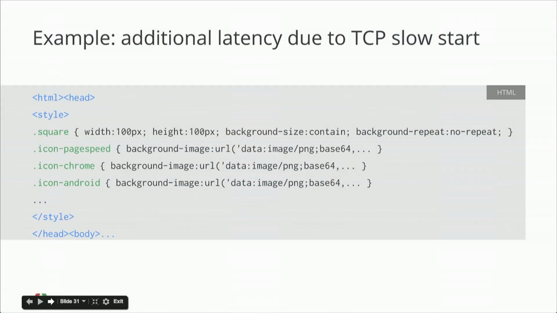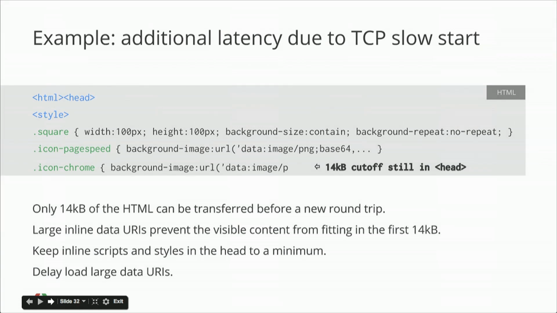So let's say that I attended this talk and I saw these three rules and I think to myself, hey, I'm done. I can just inline everything and everything will be great. And I just want to add an additional caveat, which is where this fourth rule comes into play, which is this notion of the additional latency that comes due to the slow start of TCP. So in this example, I've actually inlined all the CSS that I have. I've put all the styling information there. In fact, I've gone the extra step where I've added in the icons as data image URLs in the header of the CSS.